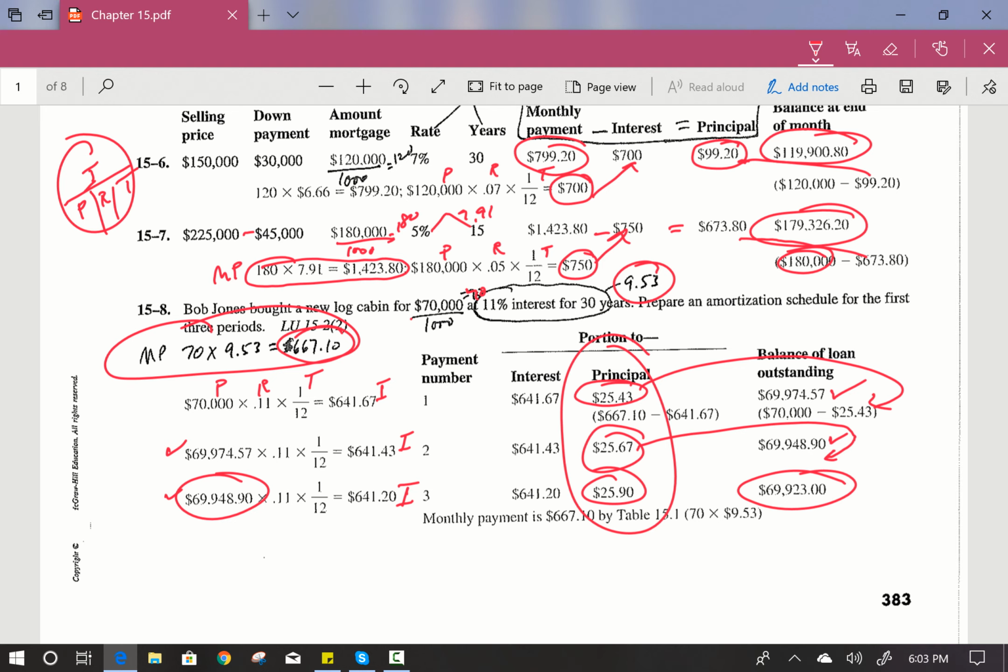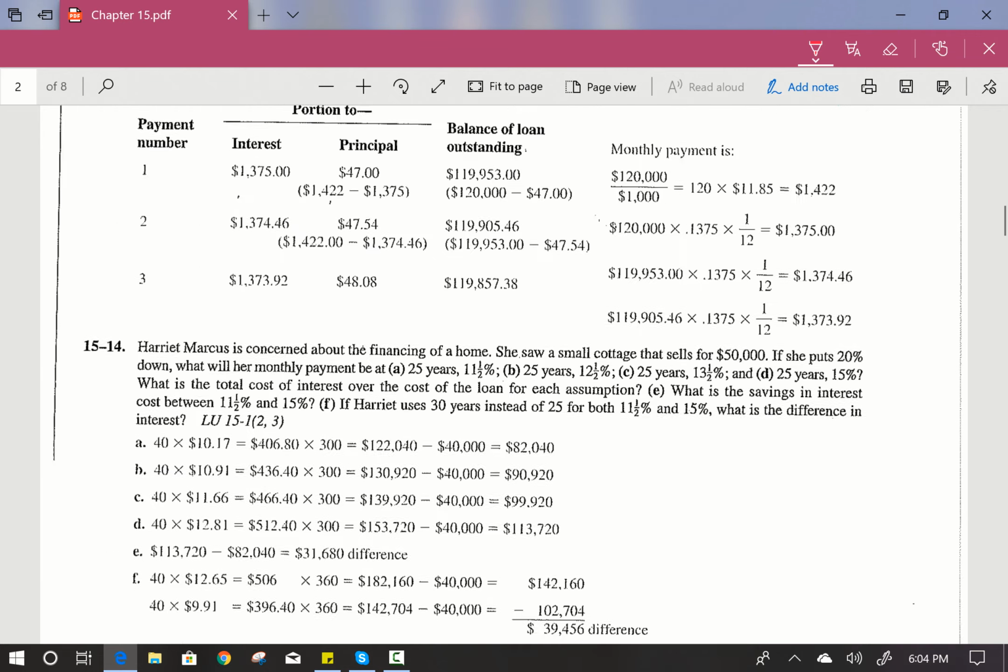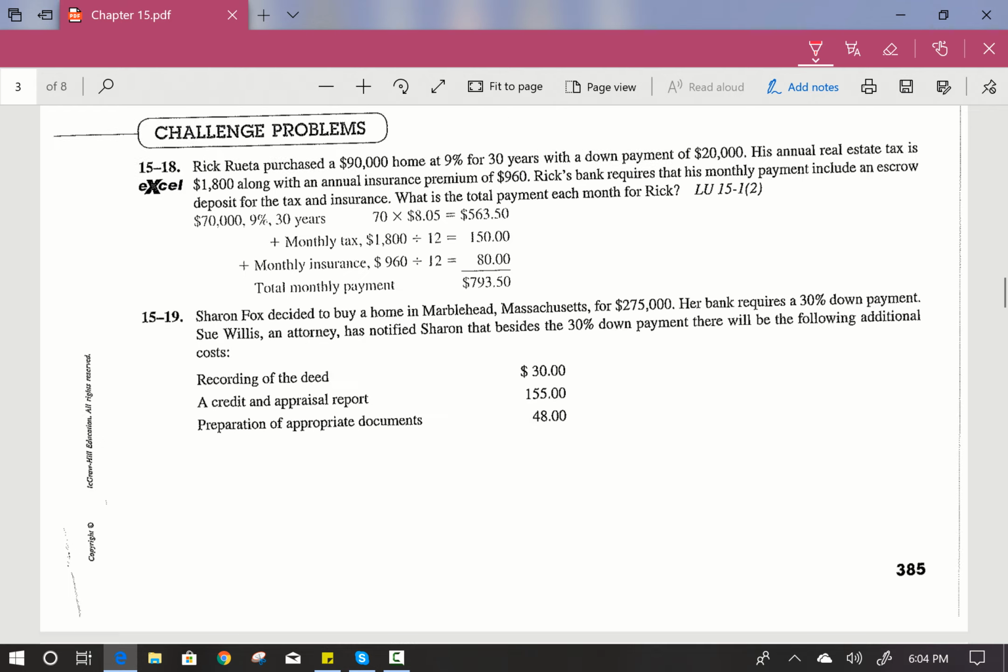So as you can tell, you pay a lot more to interest. Make an extra payment to your principal so that you can pay off your house much more quickly and not spend near as much money in interest as it reflects that you would in this particular case. Okay, let's go ahead and take a look at the end of chapter summary practice test.